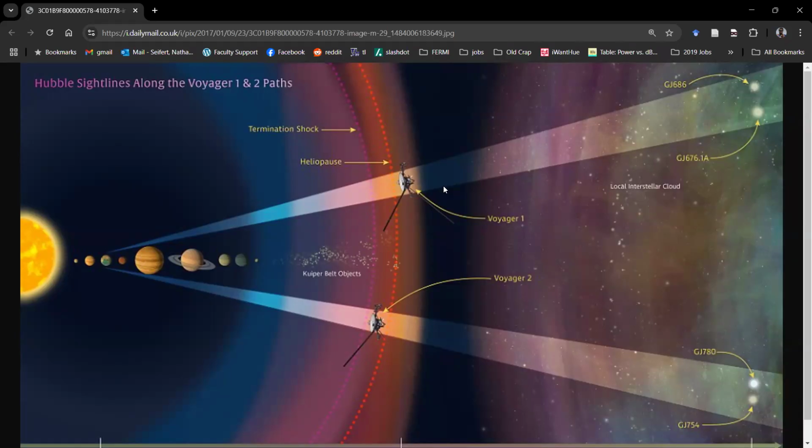So you would think that they would slow down, but they were getting faster, right? So there has to be something pushing them. Well, what's pushing them? The claim is that what's pushing them are the photons from the sun. Each photon from the sun imparts some amount of momentum. And so when they were really close to the sun, they were receiving on their solar panels, which are big, broad things like this, really wide out, some momentum from the sun. The sun was giving them a momentum boost from the light.